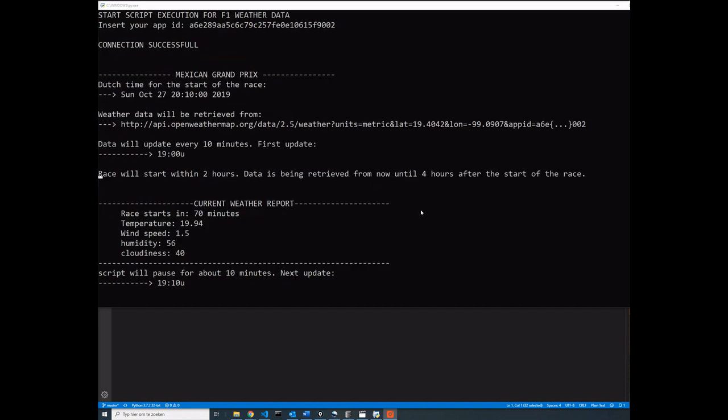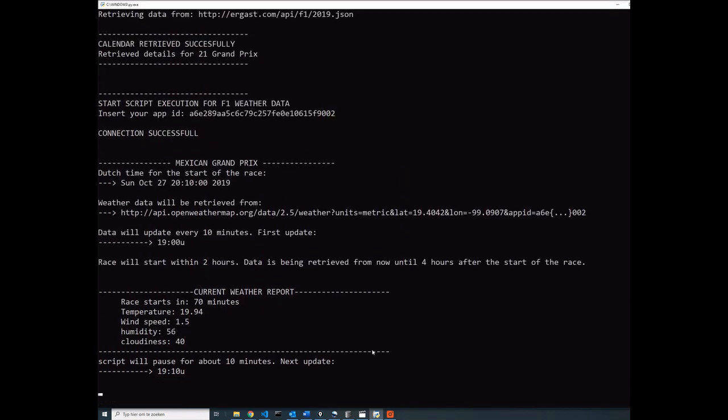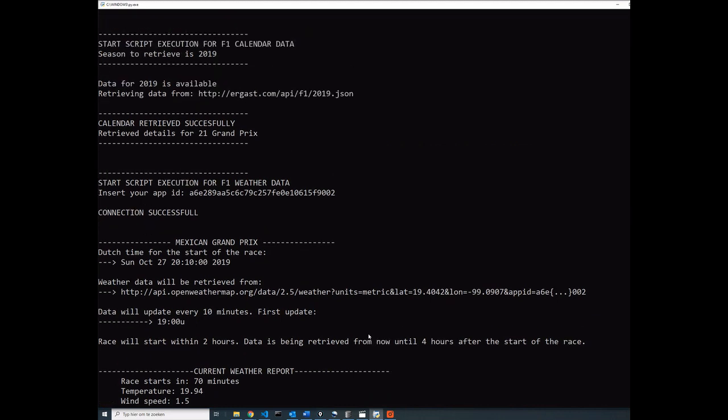So let's walk through the information that is given to us by the prompt to get a better understanding of what is going on here. Before the prompt asks for your app ID, it retrieves the race calendar of the current Formula 1 season. It takes this information from the Ergast API that contains all the historical Formula 1 data. It chooses the year based on the calendar year in which the program runs.